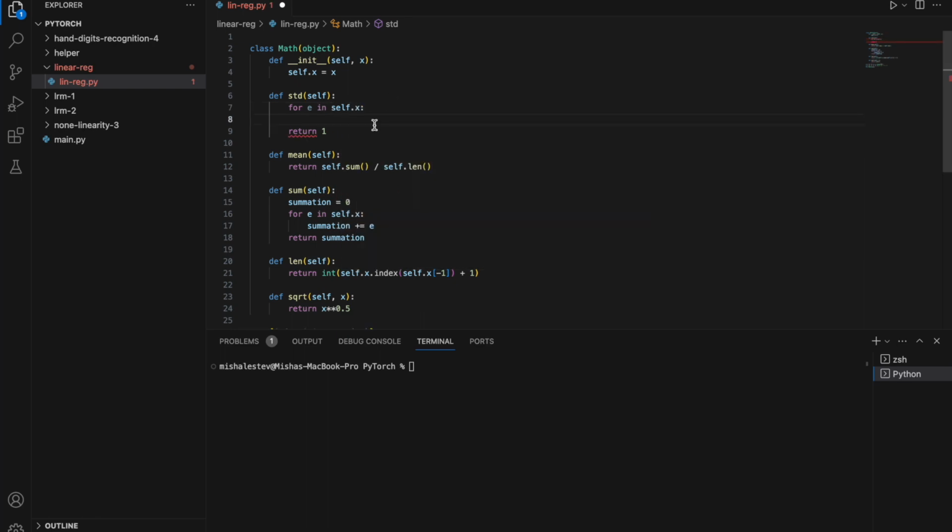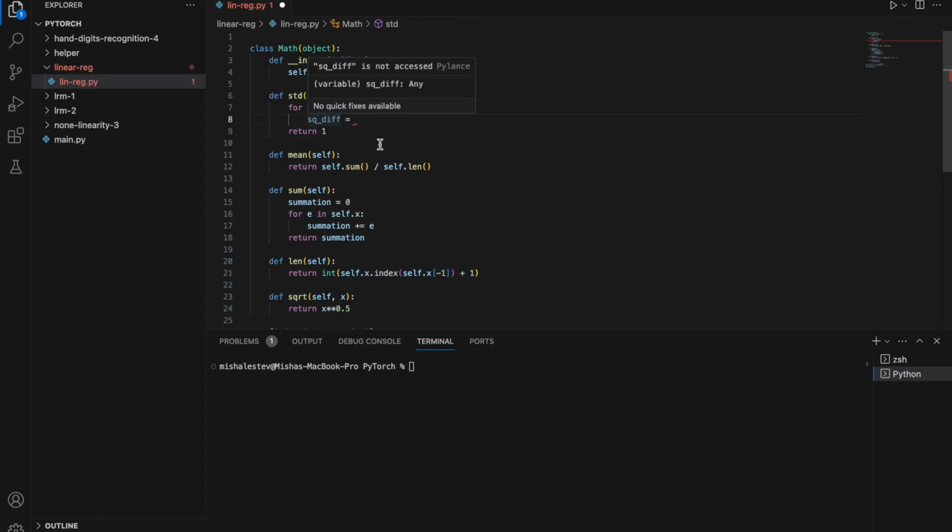Then we're going to calculate the square difference. So square diff is, yeah, in the power of 2.